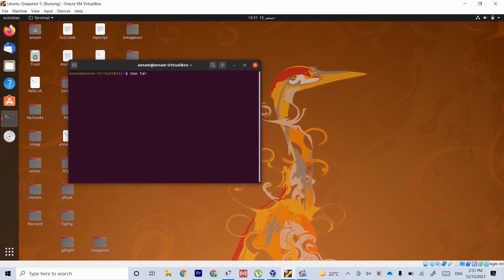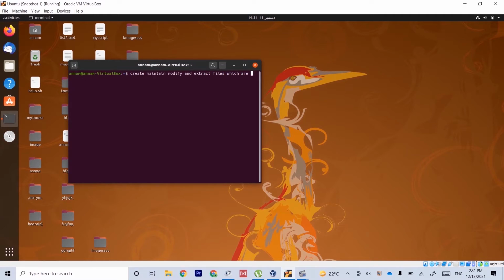So today we are going to learn in this tutorial the tar command. Tar command is basically used to create, maintain, modify and extract the files which are archived in tar format. Tar format is basically the archive format or zip format. So here are the three main purposes of tar command: one is creating, second is maintaining and third is modifying. These three types of tasks we can easily do with this command.